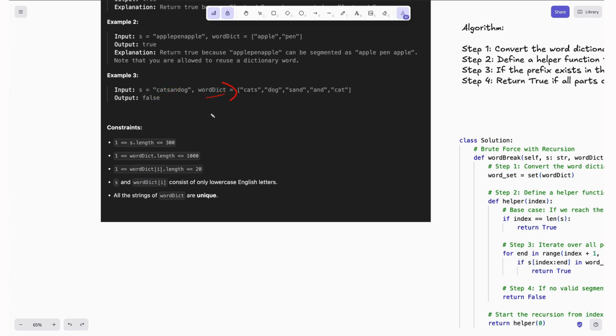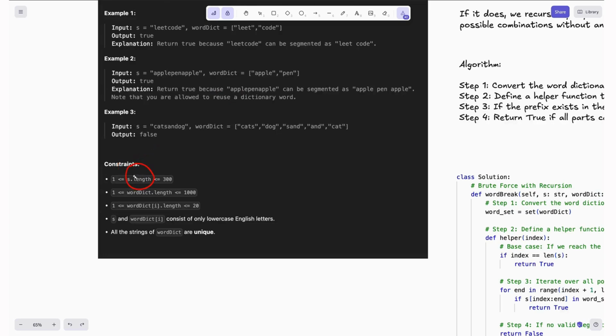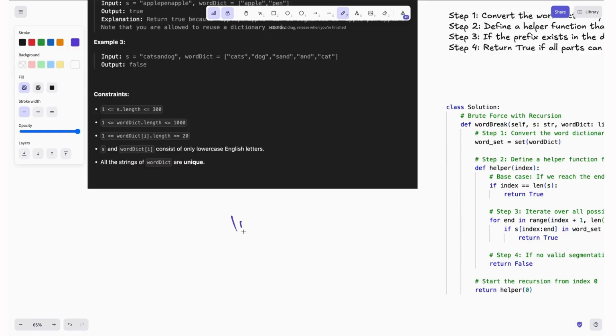Okay, so what are the constraints here? The length of s is in the inclusive range of 1 to 300, and the wordDict list length is in the inclusive range of 1 to 1000, and wordDict[i].length is from 1 to 20. So basically the words in the dictionary have a length of 1 to 20. What should we learn from this? While forming the solution, we should know that we can perform only 10 to the power 8 operations per second. If we exceed this, we'll get time limit exceeded. So this is the hard limit of the complexity we have. We should fit our solution within 10 to the power 8 operations per second. That's the idea, guys. This is what we should get from the constraints.